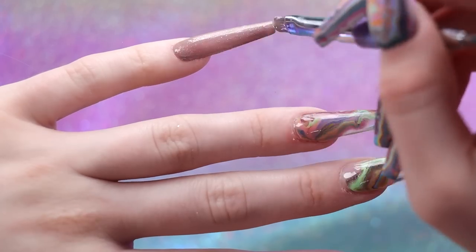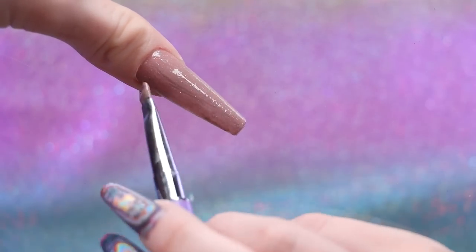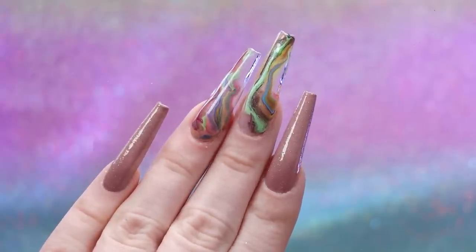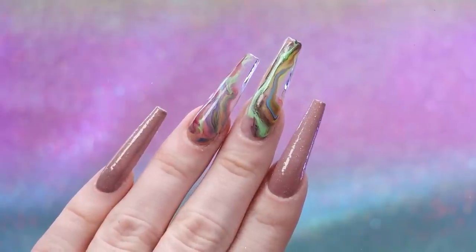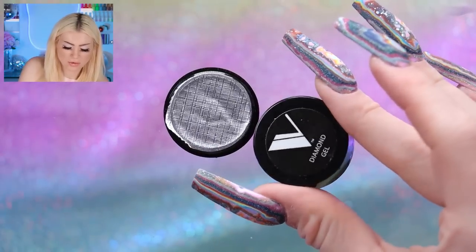I actually love that color. I feel like the glitter really helps it, just gives it that extra little fun. And there is pretty much this set. I am strongly feeling like it needs rhinestones though. Anyone else agree? Yeah. For my rhinestones, I'm gonna try this Valentino Diamond Gel. I have never tried anything from Valentino before. Not sure if this is a good thing to start with, but we'll see.